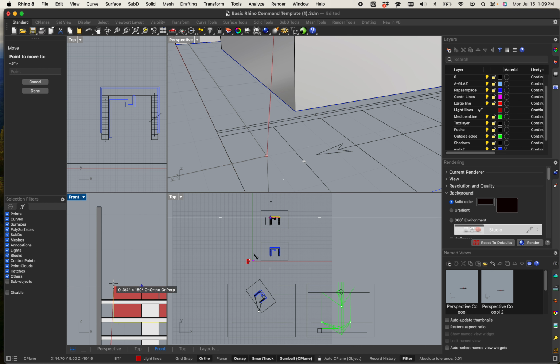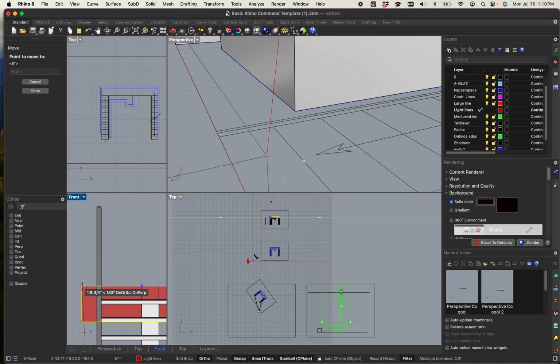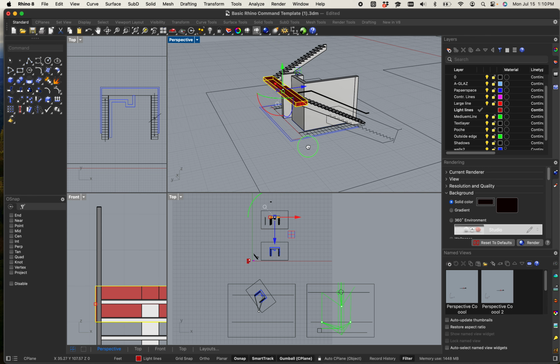So I'm going to take that piece, I'm going to use my smart track to keep it basically in the same spot. It's picking up an apparent intersection. If you don't want it to pick up an apparent intersection, you've got to turn it off. So in my case, I'm going to turn off intersection. In fact, in this case, I think I'm going to take off perpendicular, and let's just see where it goes here. Well, I guess I do need one of those points, and it is finding it for me. So that is kind of nice.